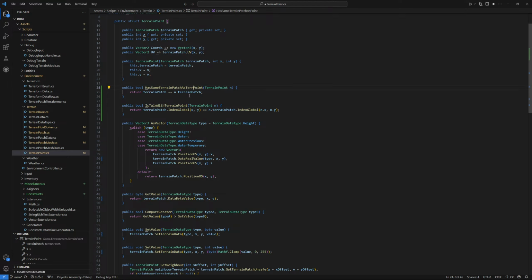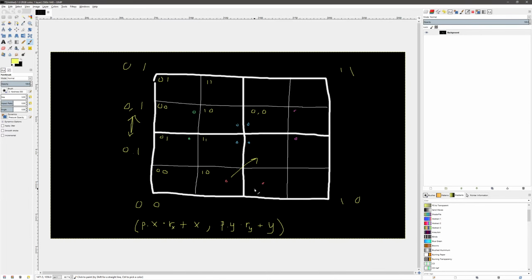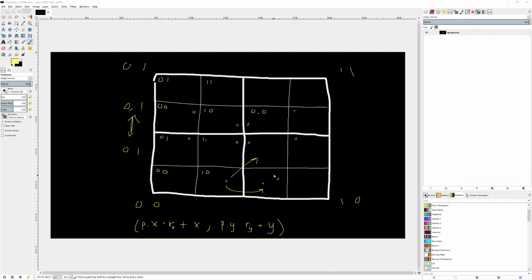So let's change this one to terrain point as well. So now we have the two different calculations we need. Because remember, when we traverse terrain patches, we only want to traverse it if they are twins. So we need to figure out if it's a traversal of terrain patch at all, and if so, are they twins?